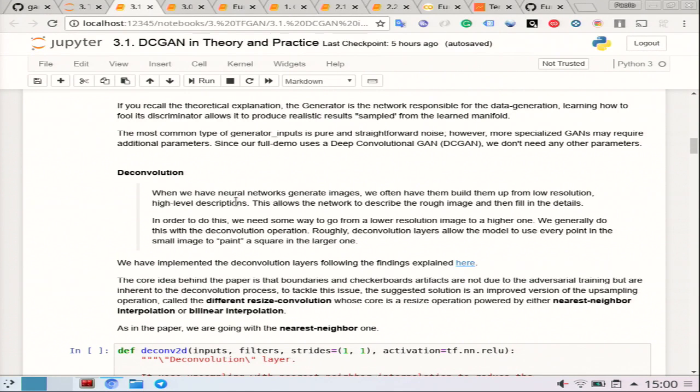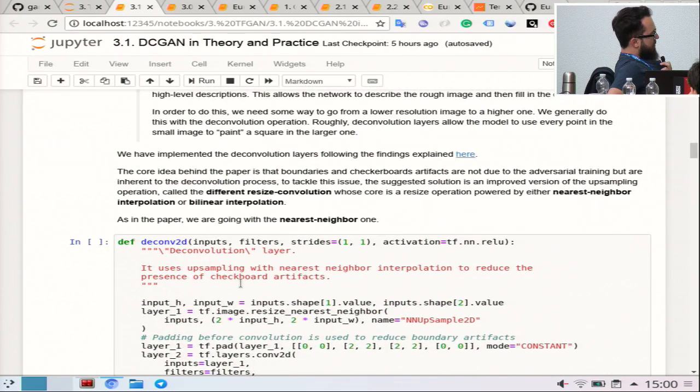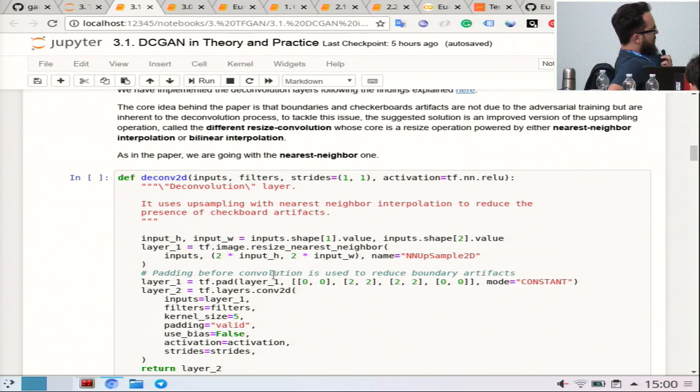So they proposed a new way to do it, which is do not use the default transpose convolution, but use a normal convolution with a resize layer using bilinear or nearest neighbor interpolation. We are going to use nearest neighbor interpolation because in our use case it has the best performance. Usually it almost always beats linear interpolation, so you want to check it first before you check bilinear interpolation. So we define this layer to simplify things later on, and we simply take the shape of our input, so we know how to resize it. We resize it, basically doubling its dimension using the nearest neighbor algorithm, which is this one.